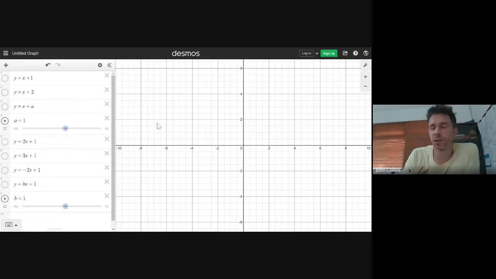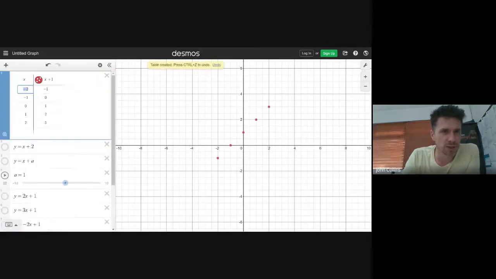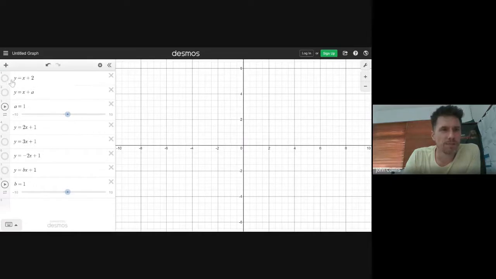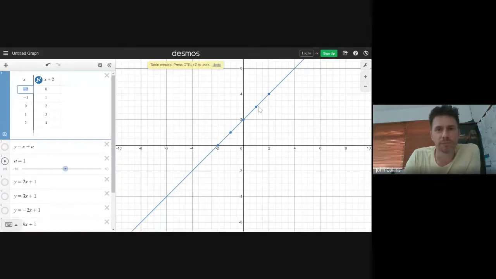So what this is, Desmos just does what we did yesterday quicker. So here's our formula, and it puts all the points in a table for us. You won't have to do this, but I'm just going to convert that so you see the way Desmos does the table of dots for us. If you want to then plot it, you can click on it and see what it looks like. So that's all those dots joined together. I'll show you that table again for that one, and it's just those dots joined together.